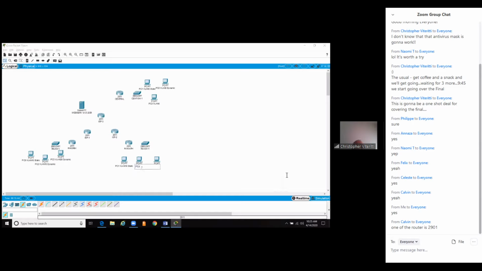And this is PC2, VLAN 10, dynamic. Oh boy, I see what's going on. Okay, PC1, VLAN 10.